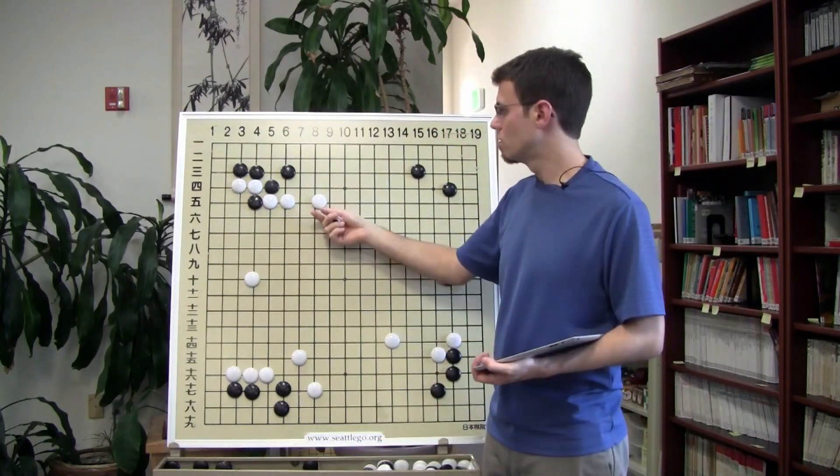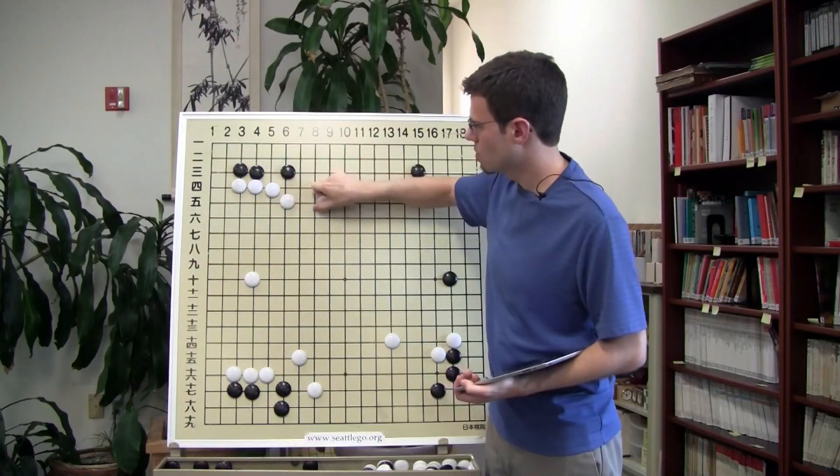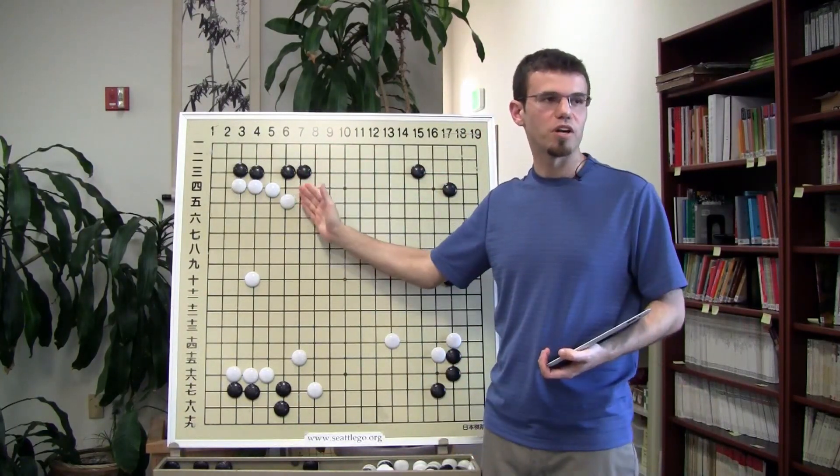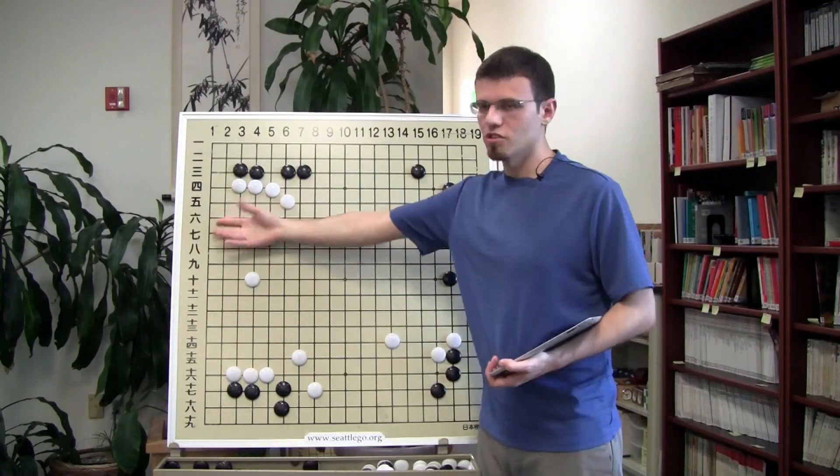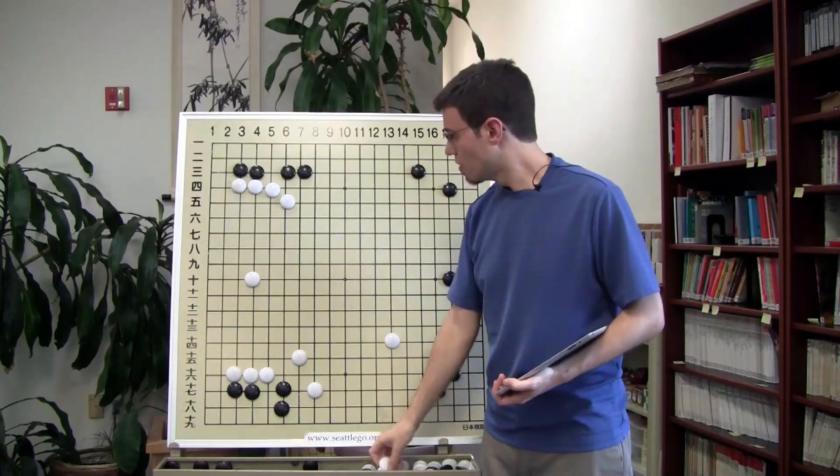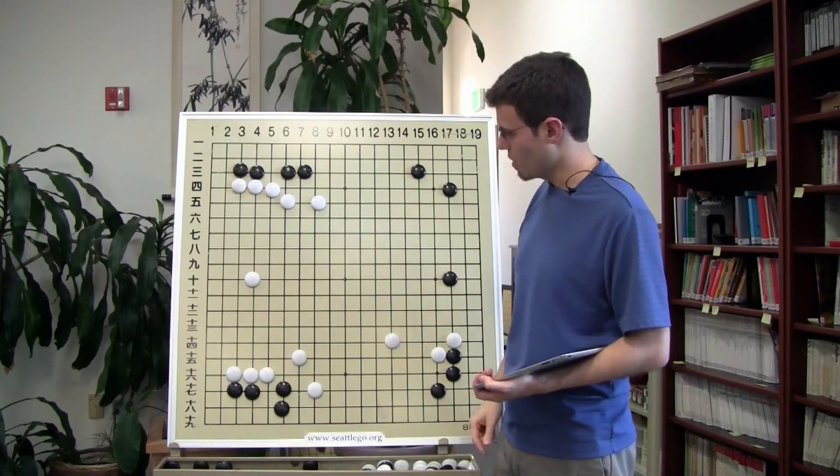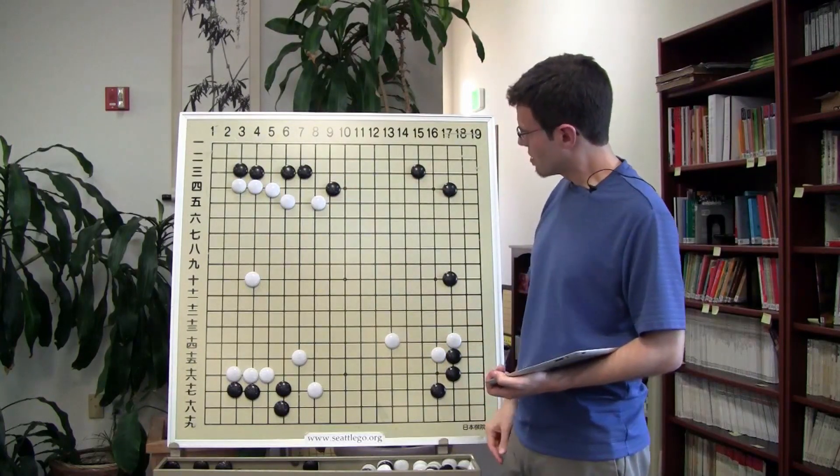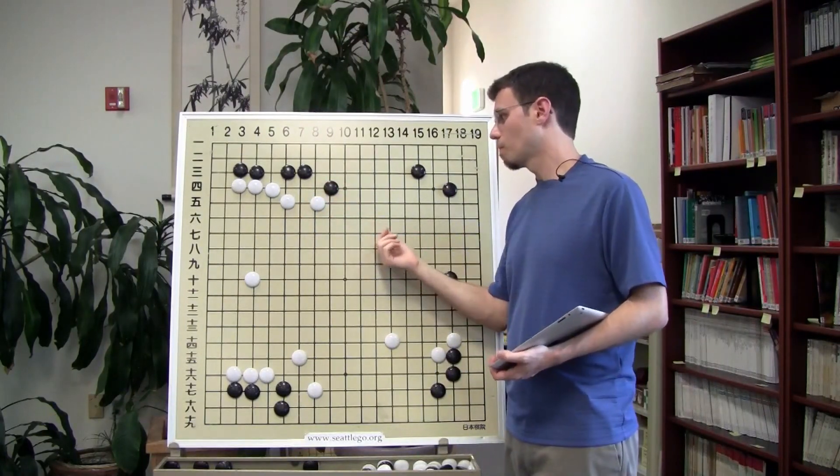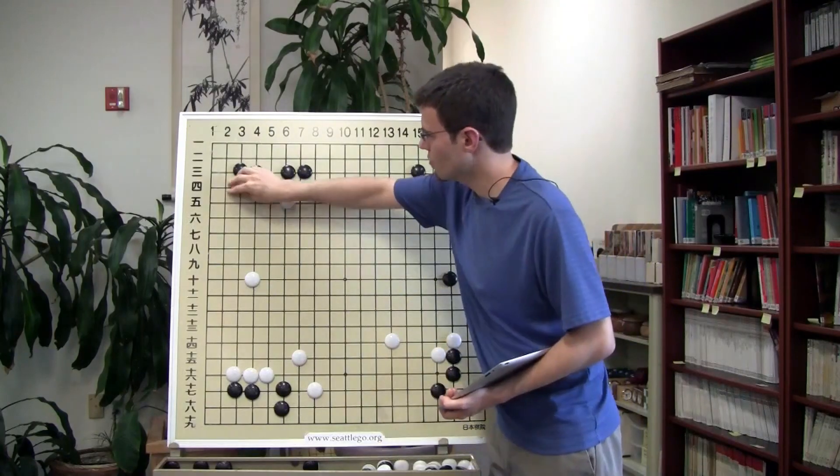I see that white from there, black. I'm starting to panic. It's getting the whole thing to the side. Oh no, don't panic at all. So, oh yeah, first of all I can just do this. And if white tenukis, there's actually, this poke is really severe. Yeah, right? So it feels like white needs to play another move to fix. And you can have, you have some selections of here to try to, how you want to fix. But that essentially replicates the bottom corner. Sort of, there's still, this is still a defect that can be utilized. So white takes that one. White takes what one? 5-4. Here? No, white. Wait, I'm confused. In this variation or go back? Go back. White takes this one? Yeah. I think black can just play here that way. Yeah.